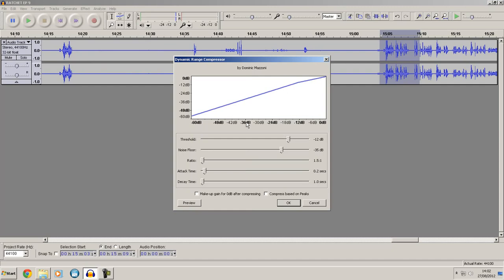And what this does, what I think it does anyway, I'm not exactly sure, is make the loud parts quiet and the quiet parts loud. It just kind of equalizes and balances out the audio. So this is what I've fiddled around with: -12, -35, 1.5:1, 0.2 and 1. I'm not exactly sure what these numbers do. I've just tested moving them up and down and changing this blue line. But this is okay.